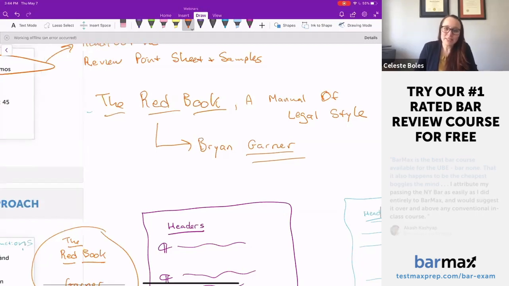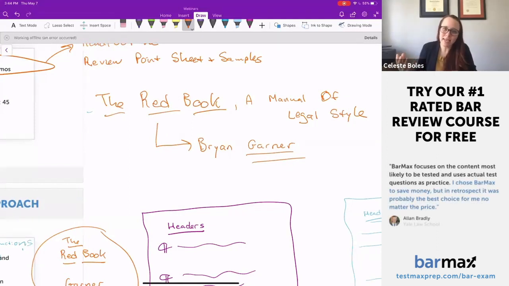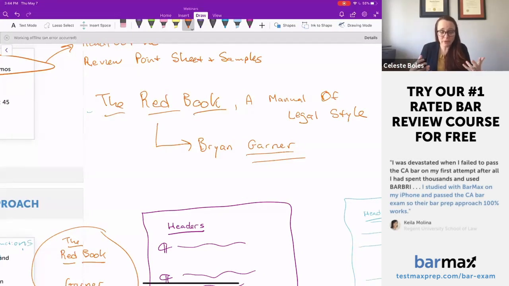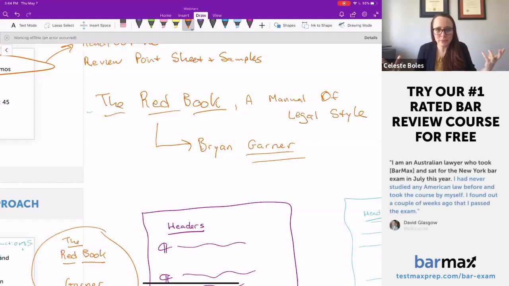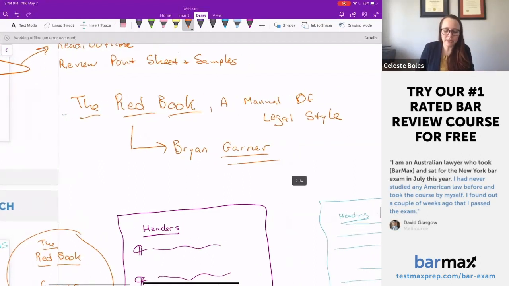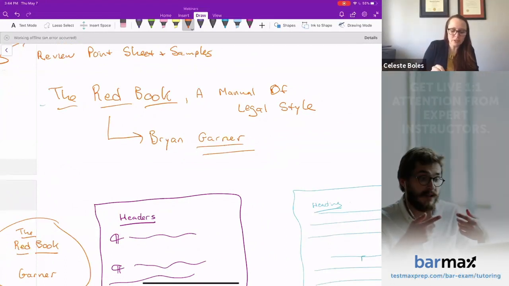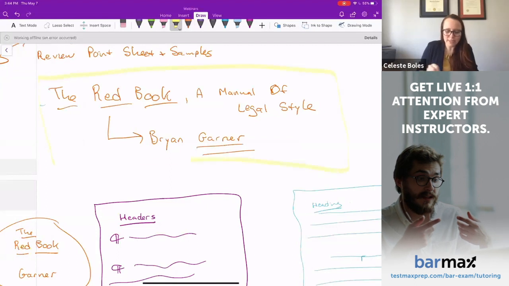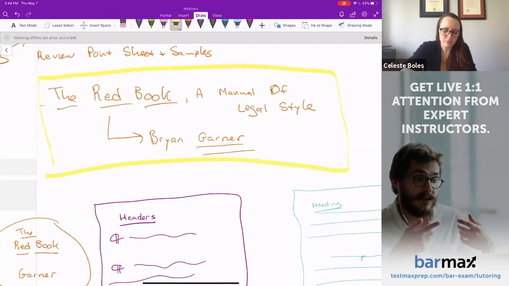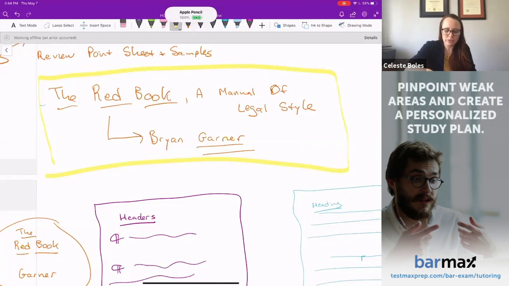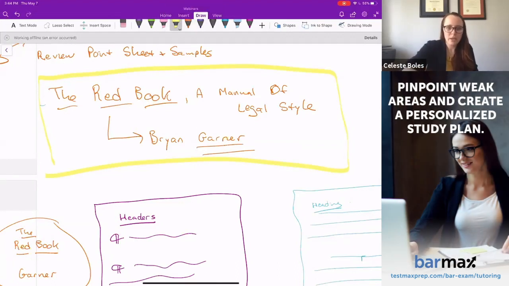I'm getting a little punchy. So the Red Book has samples at the end of models of different kinds of legal documents, keeping in mind that for the performance test, whether the MPT or the California performance test, you'll be doing a simplified, brief version of it, not a nice one that you would do for practice, but at least you get a general idea of what some of these things might look like in this book. So I do recommend it for foreign practitioners coming to the US, and I recommend it for people working on their grammar, and he should really give me some royalties for that.